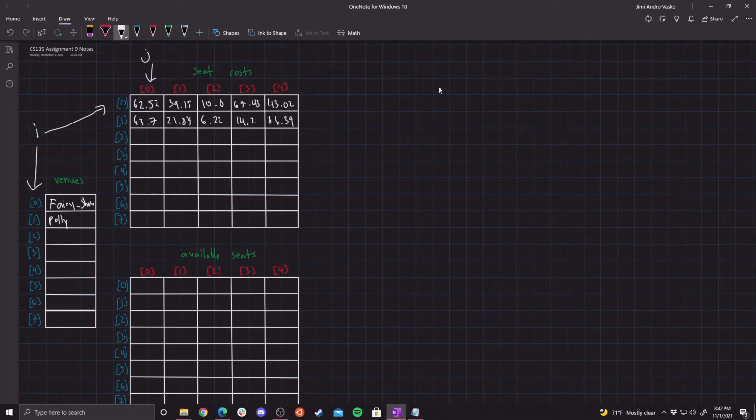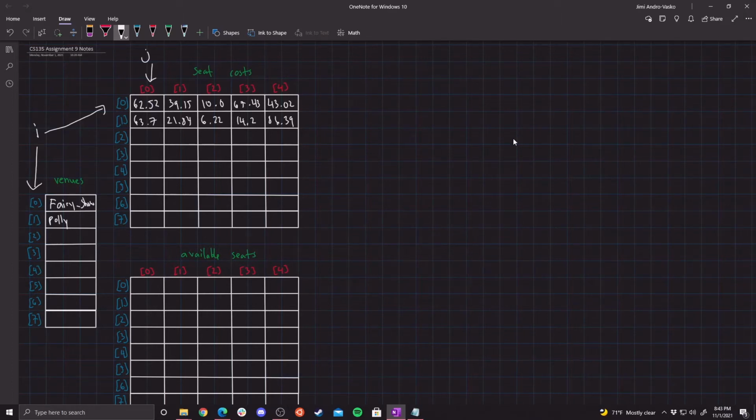So that way you can actually have your I start off at 0, J will be 0, J will go 0, 1, 2, 3, 4, while I remains fixed and reads in those 5 numbers into that one row. Then I increments by 1 to become 1, J is reset back to 0, so using that typical nested for loop to traverse through a two-dimensional array. This will be all in that populate list function.